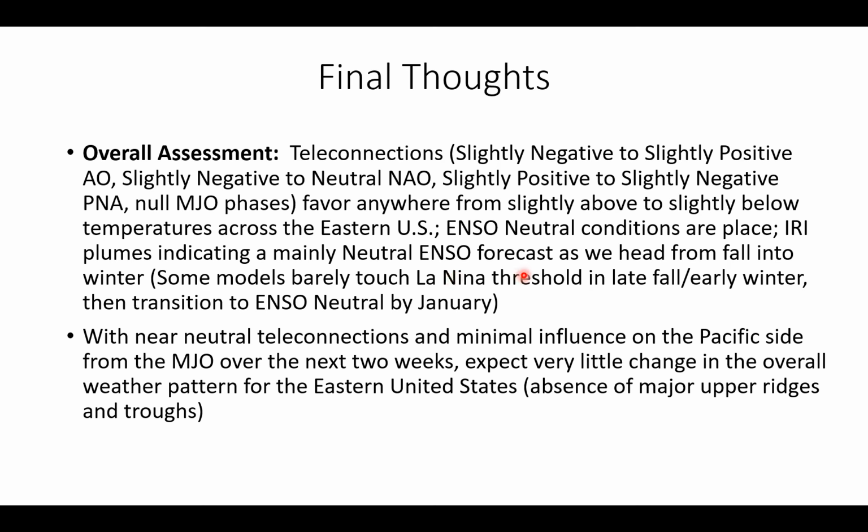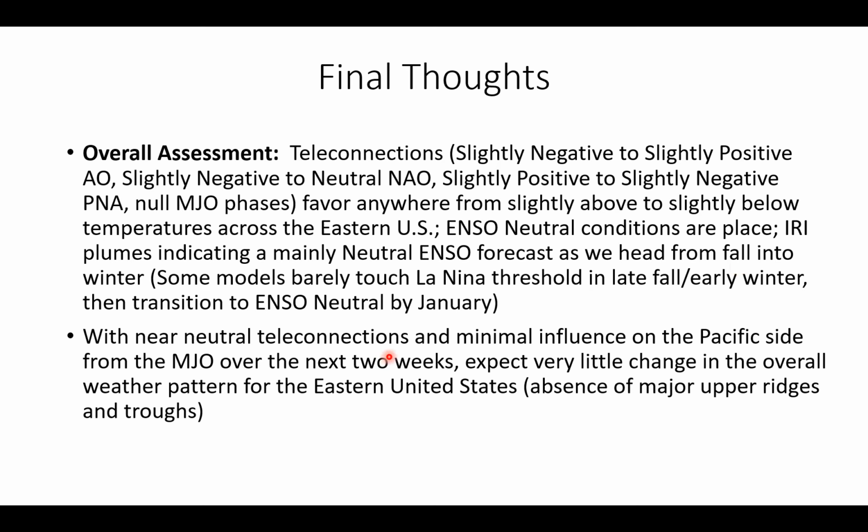And so forecast. Now this has changed. I need to update this, and I failed to update this. Actually, this is all different now. This was based on my last video. So now we're looking at the IRI plumes showing a transition to La Nina, and the La Nina will continue from mid-fall right to January, and then we go to ENSO neutral conditions in January.